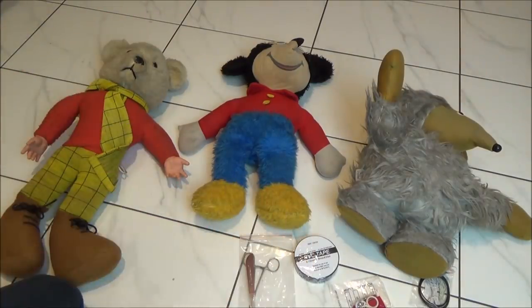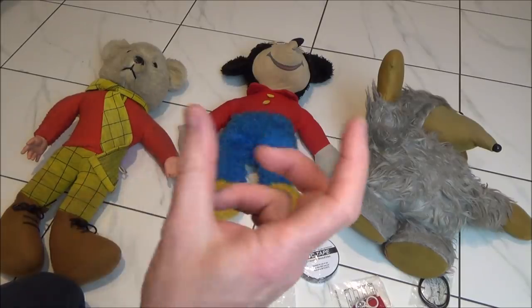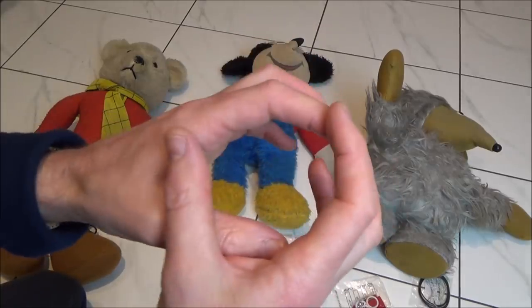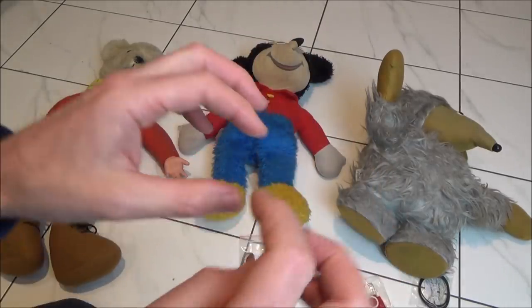So basically, I'm going to be unstitching them all, taking out the voice box, and then hopefully in the voice box, I'm going to find that the rubber band, the rubber belt, has broken. And it's the rubber belt that feeds a tiny little record, and there's like this plastic speaker thing.